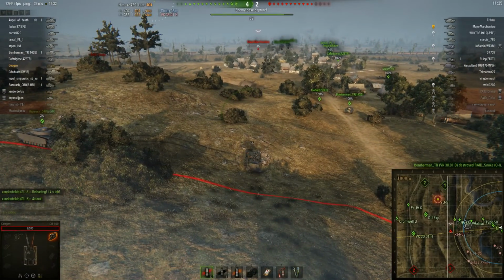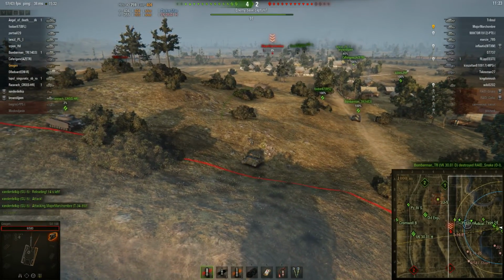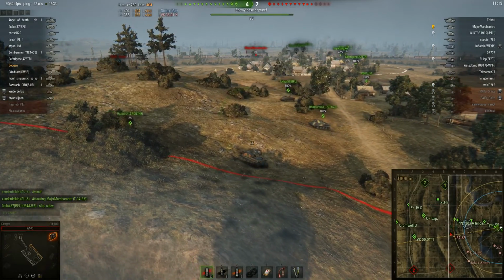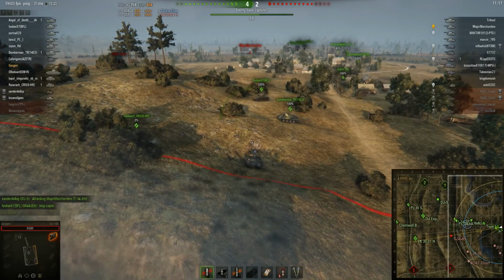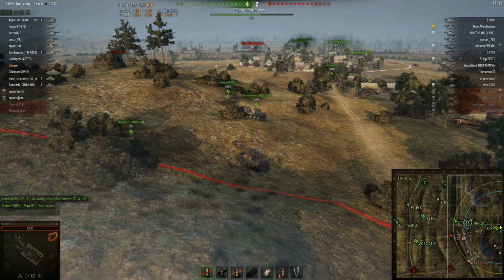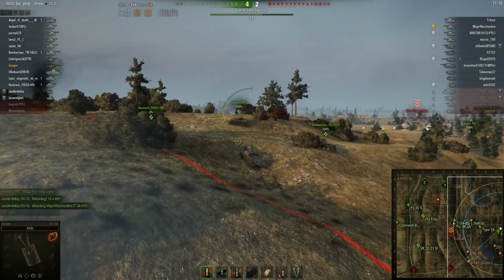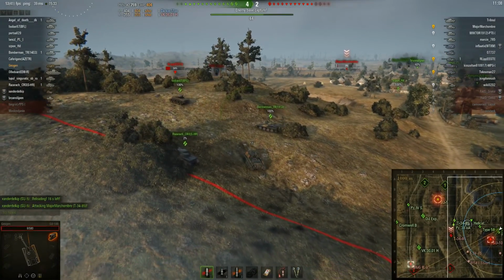And now you can see the capture zone is almost fully capped out, and only 4 enemies have died and 2 on our team have died. But somebody decides to leave the cap, so the game goes on a bit longer. And so we can try and use our gun again.